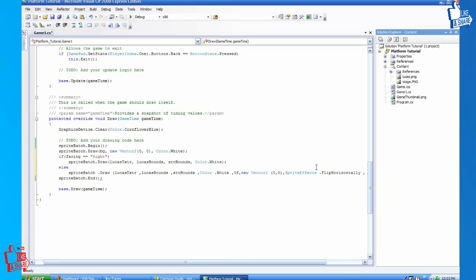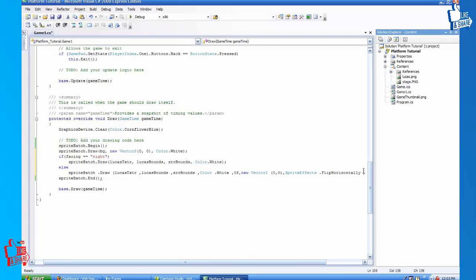So what that is going to do is flip it horizontally, basically. Like in VB, we had to manually flip it and change all the algorithms around when we wanted to animate the texture, because we were flipping the texture, and then we had to make the source bounds equal to where the frame would be on a flipped texture.